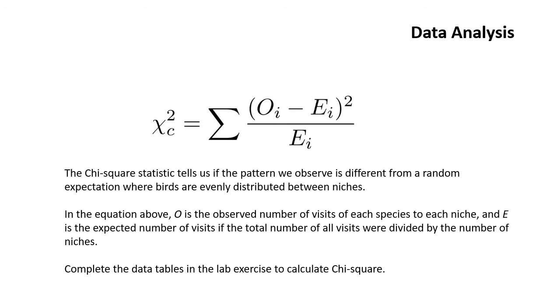Later on in the semester, we're going to use a different, more powerful approach to address the same question: is behavior random or not? We're going to use a null model simulation instead. But right now, for this lab, we'll do the chi-square. So observe those birds, take your data and run it through the analysis. This will be due next week.